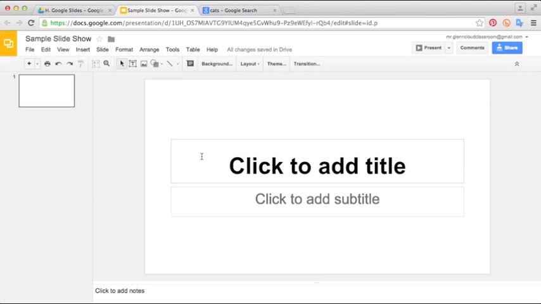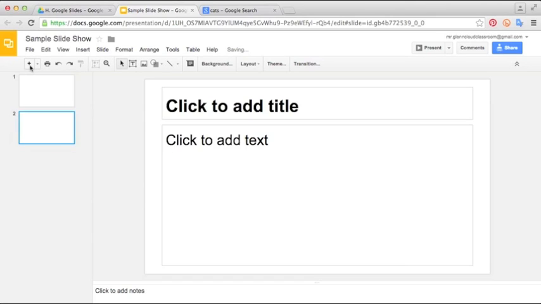So the first thing I want to show you is how to create new slides. The way you do that is up here in the top left corner, you'll see there's a plus button and a drop down arrow button. So there's two ways you can do this. One, if you click the plus, it'll just add the default type of slide with a title box on top and then a large text box on the bottom. If that's the kind of slide you want, that's totally fine.